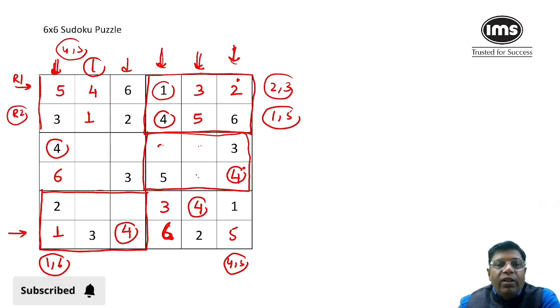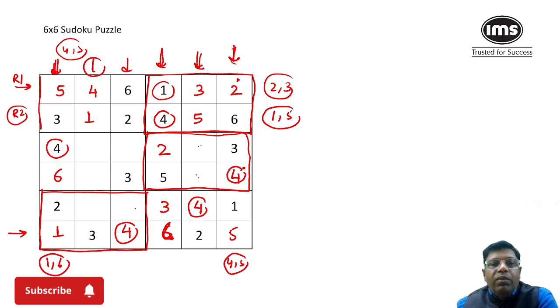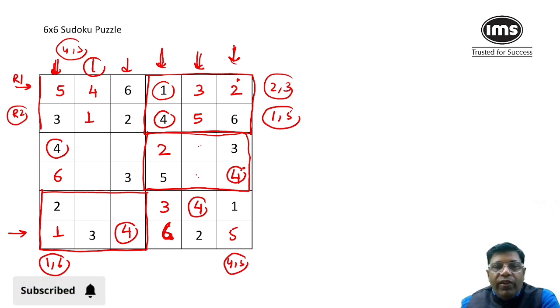Now you can take 2 in this column because this column has only one number left. So once you are able to fill a few numbers, then the Sudoku gets easier automatically, you will see a lot of clues. Now we come to this row. We have to fill 1 as well as 2. Now you can't take 1 over here, so you will take 1 over here and 2 will come over here. Now here only one number is left, 6, so we have filled it.